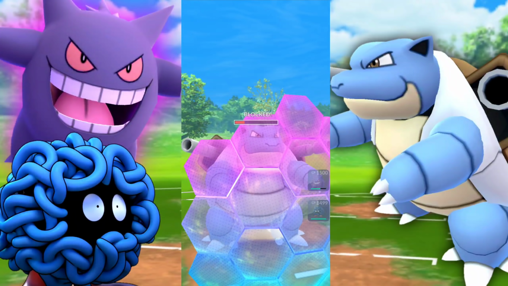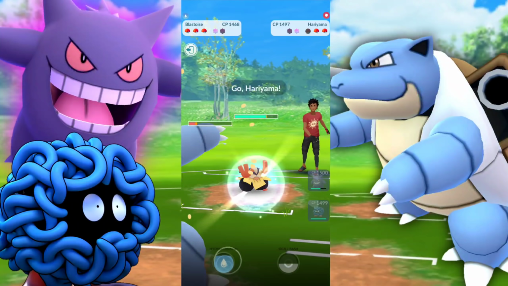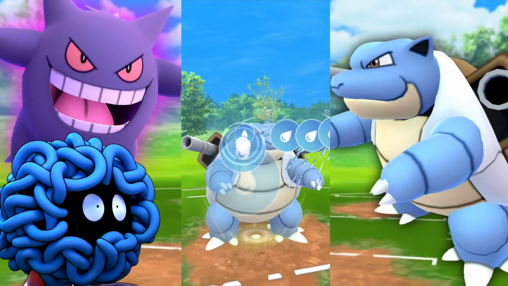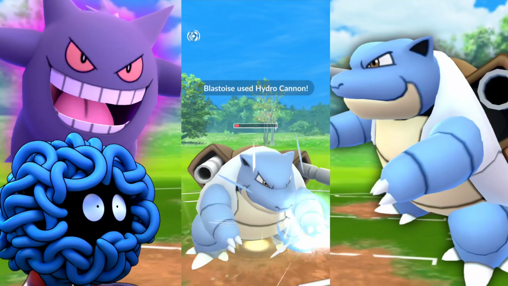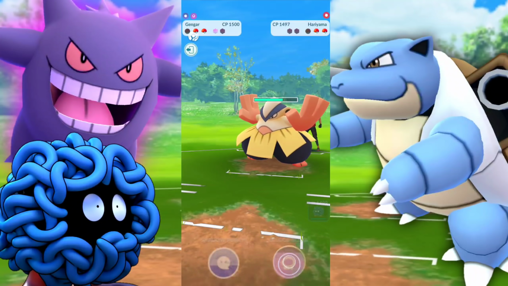They just want to get into another Dragon Claw potentially, or make us use a shield here. Do as much damage, put on the pressure. And we're able to farm them down with Water Gun. Going to see if we can get to this Hydro Cannon. They're bringing in that Hariyama. And they're in a very bad position here. So getting that off, getting the last shield. Gengar is going to just absolutely put in work here.